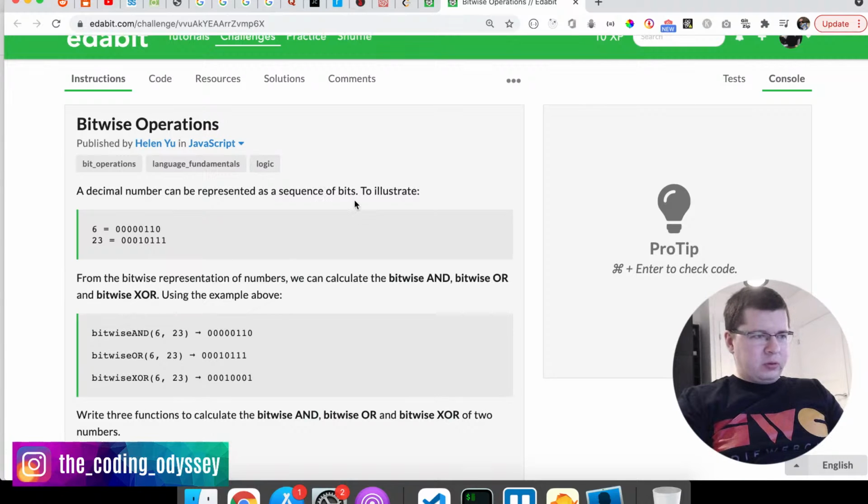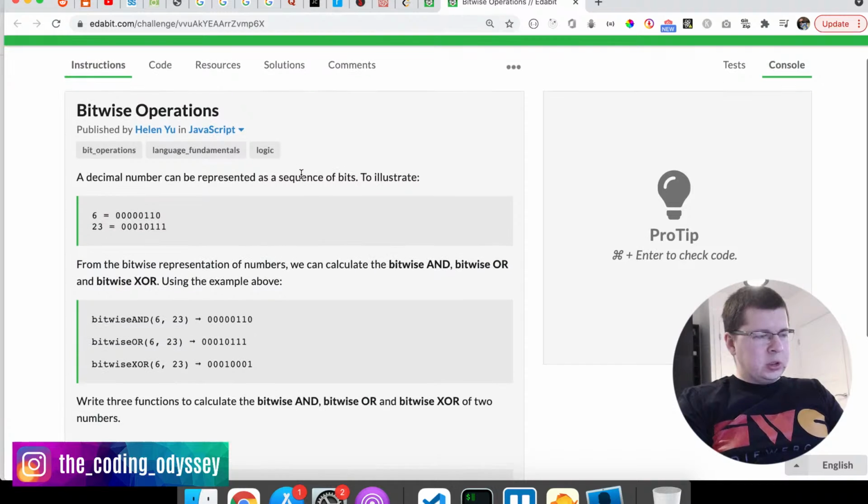So I thought I'll start with one or two or maybe three challenges from Edabit. We have one here called Bitwise Operations. And they say a decimal number can be represented as a sequence of bits.